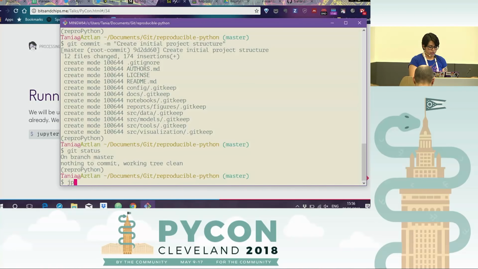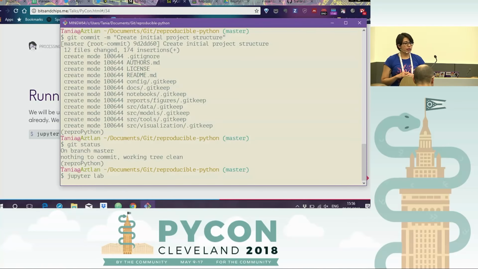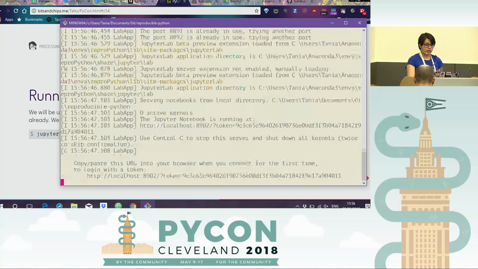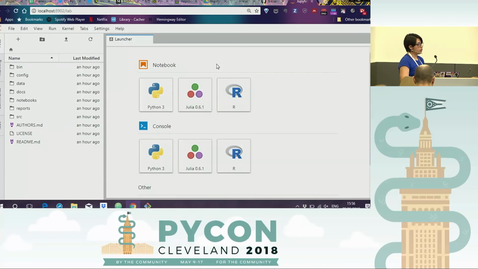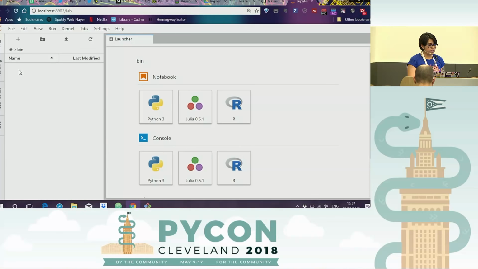I'm gonna just run jupyter lab and click enter. And that's gonna spin out an instance of your Jupyter Lab on your web browser. It doesn't need internet access, but you can see that you have all of your files structured there already. You can spin out notebooks. You can navigate your directories.